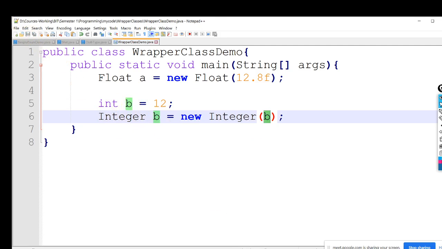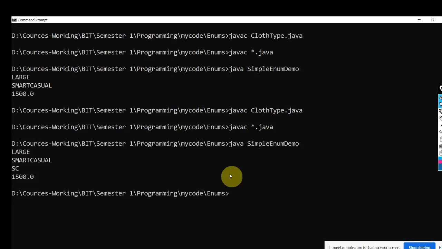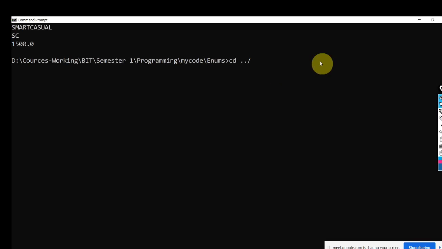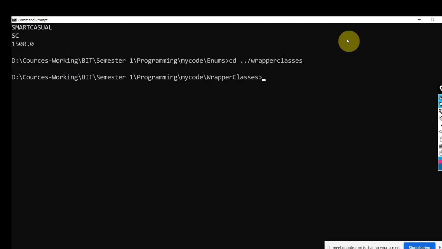Now let's compile this. Wrapper classes. So javac star.java.